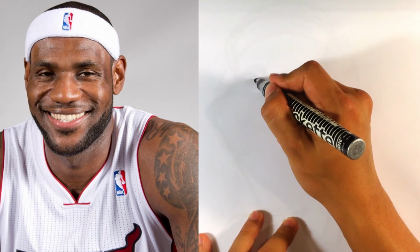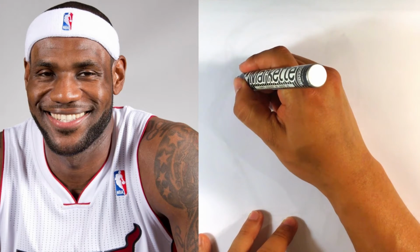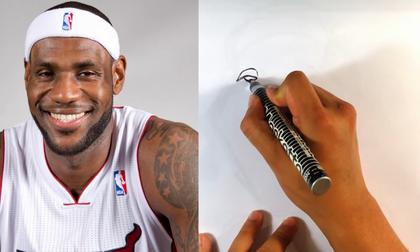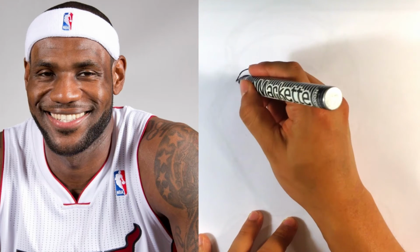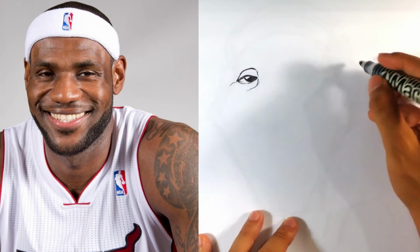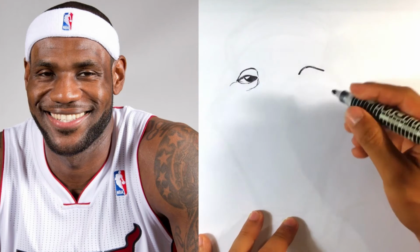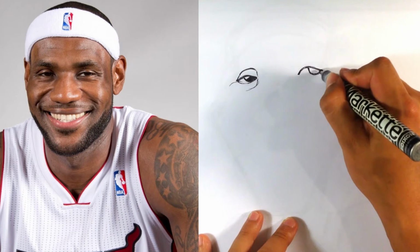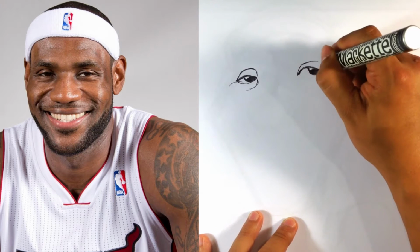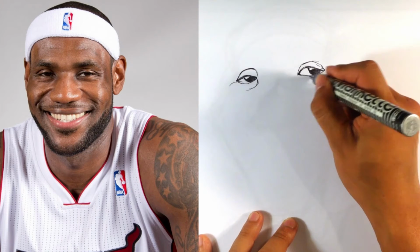I'm going to go into his eye type. I don't know why his eyes look really small to me. He's got pretty decent eyelid. I'm going to fill in his eyeball and iris with black. Go to this other side and do the same thing. He's got kind of a droopy-eyed look a little bit, especially on one eye. Not so much on this eye, but I'm going to put it anyway. Make it match.